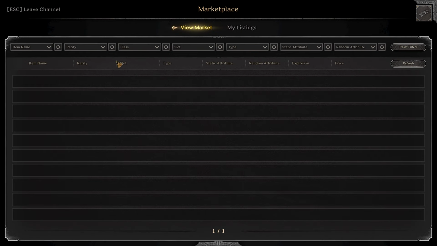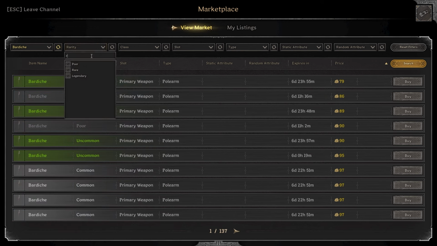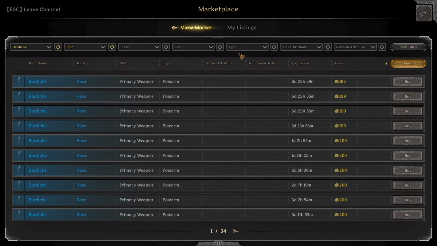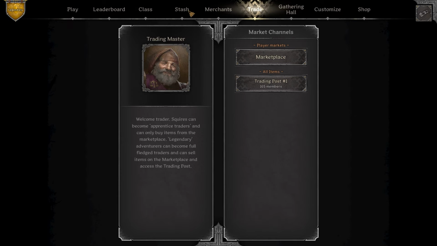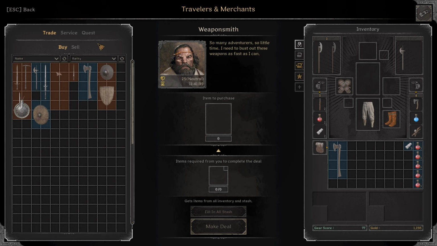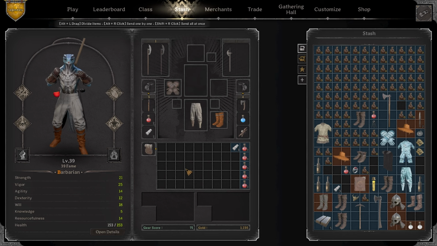Next up, we want to go grab a Bardiche. Let's go ahead and check the price of this. A blue Bardiche is 195, and let's check what an epic one is. 400. We want to go ahead and grab a rare one in this case. Wow, that one's actually pretty good. Let's grab that. It's got max health and weapon damage. That's fairly good, actually. And now we're at 75 gear score.